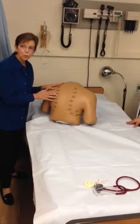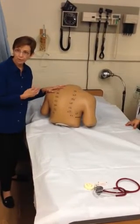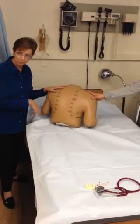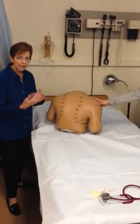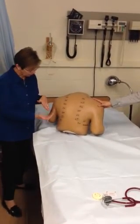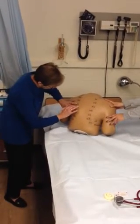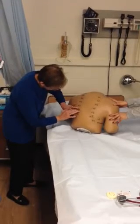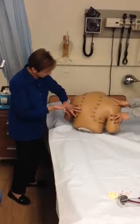You have an option to do diaphragmatic excursion. If you do diaphragmatic excursion, I'll give you extra points, okay? So that's measuring on inspiration, expiration. So you have the person take a big deep breath in, exhale and hold it so the diaphragm rises up, starting at T7 right below the scapula. You percuss downward till you hear dullness and then mark it. Have the person take a deep breath in and hold it.